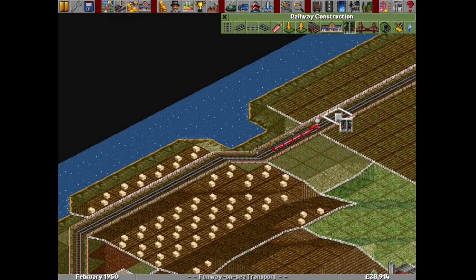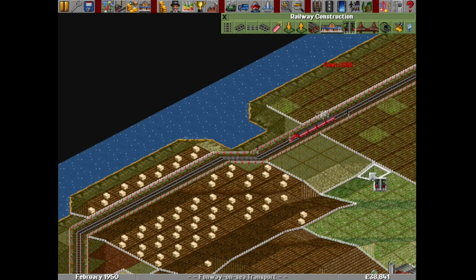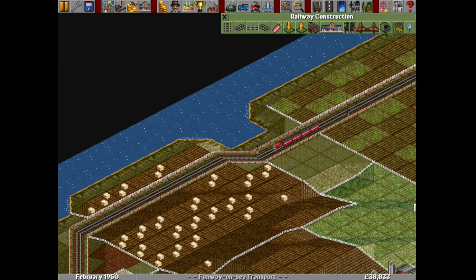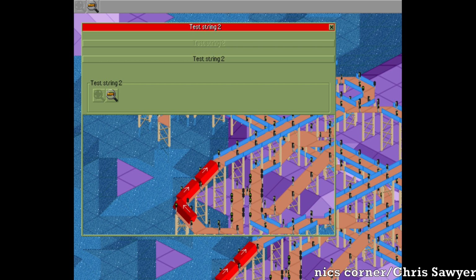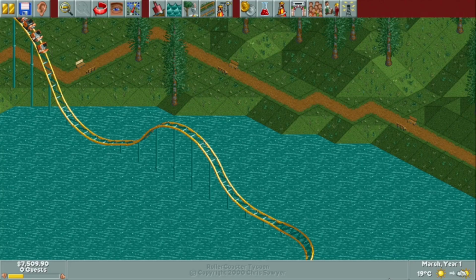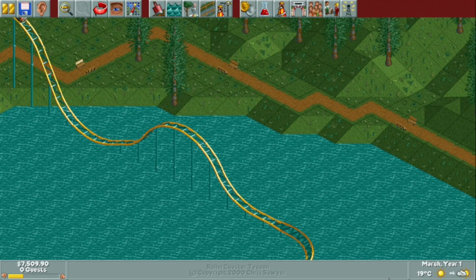With the definitive version of Transport Tycoon 1 on the market, Sawyer set to creating a sequel. One of the things he wanted to correct were the simplistic physics of the first game. In the sequel, vehicles would realistically slow down as they climbed bridges, or gain speed as they sped down hills. But one day, in a fit of serendipity, Chris tried using his new simulation engine to build a roller coaster, and a new franchise was born. White Knuckle was to be a new spin on the theme park management game.